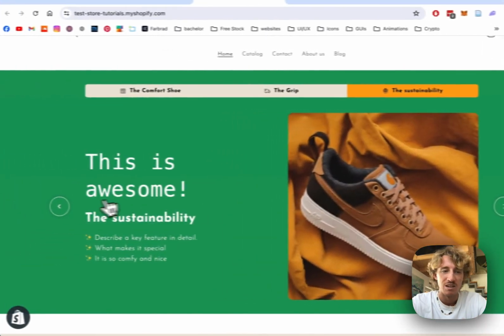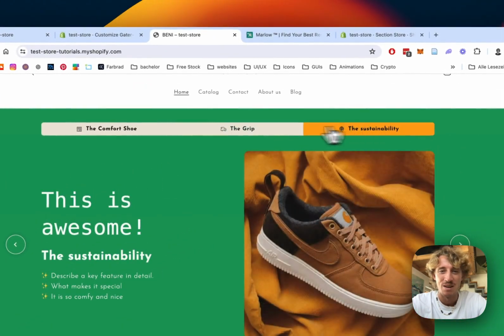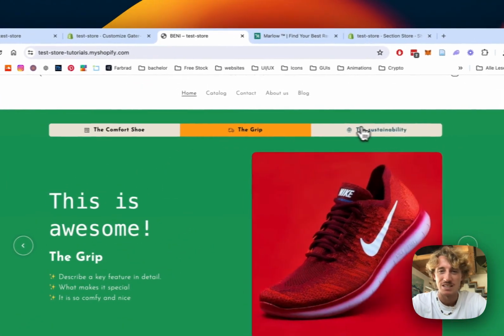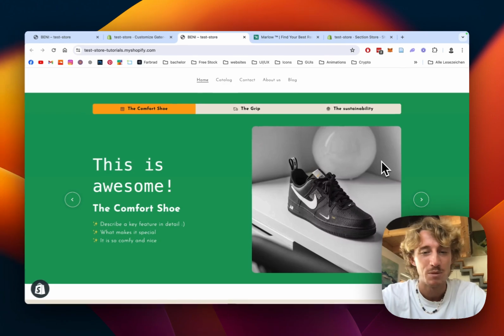We rebuilt it in a little bit over 5 minutes, so I do think that's a pretty good amount of time for getting a fully customized section, and you can still do a lot of more work to it and make it look even nicer, I'm sure of that. But yeah, that's pretty much it.